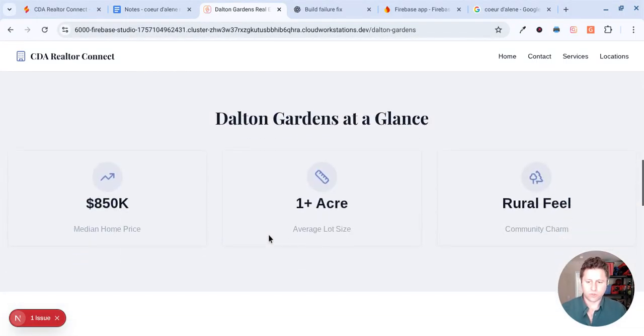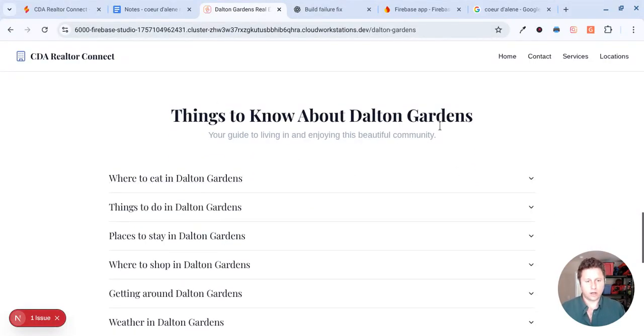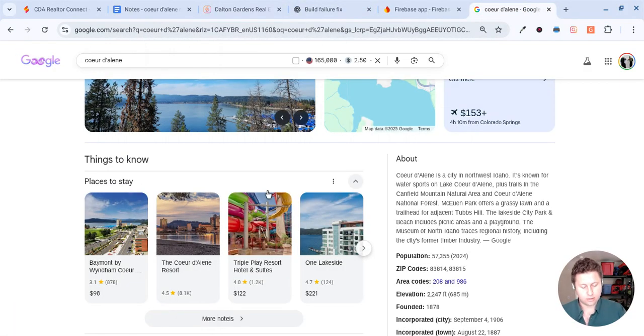Again, this is just version 1, but we've got our things to know. So I modeled this directly off of Google, and you might be like, wow, Bill, that's crazy, and it's not. You literally just take a screenshot of it and you say, Firebase, make me this thing. And after about 20 minutes, you'll have it. It'll kind of give you V1, and then you're like, do a little better.